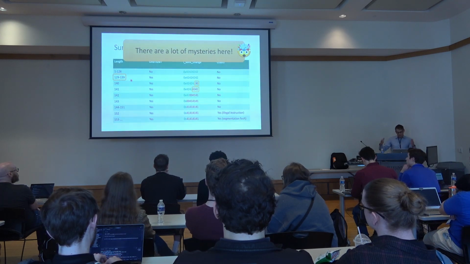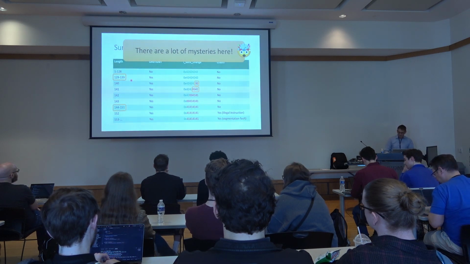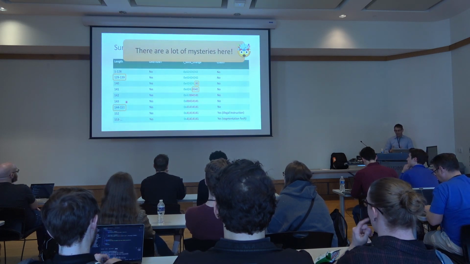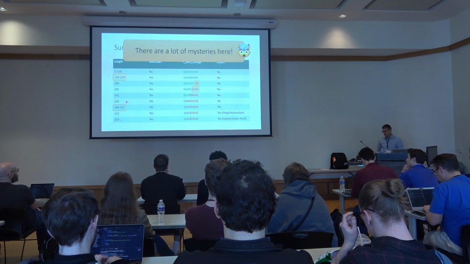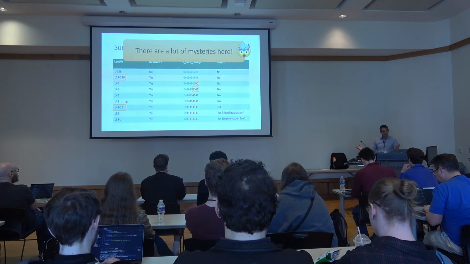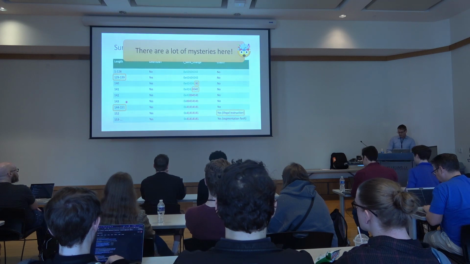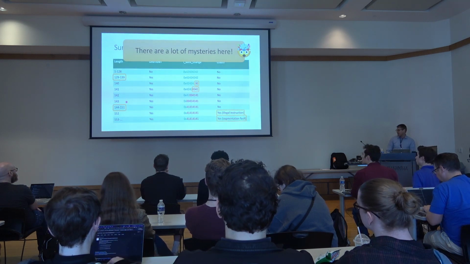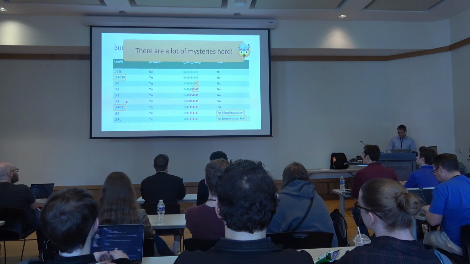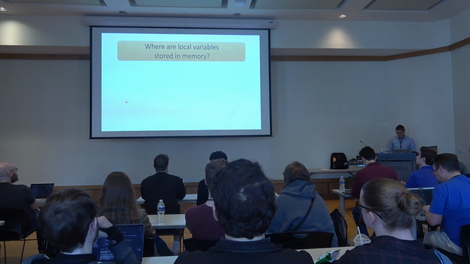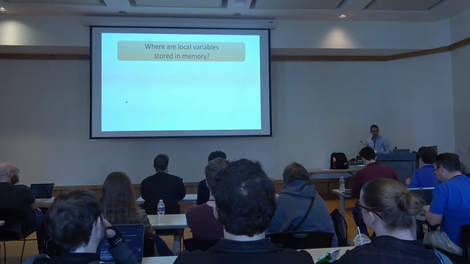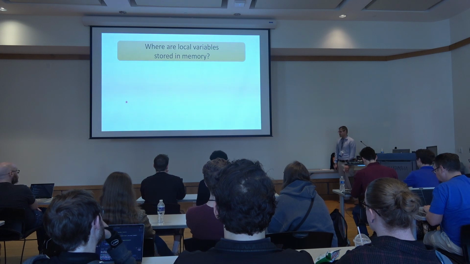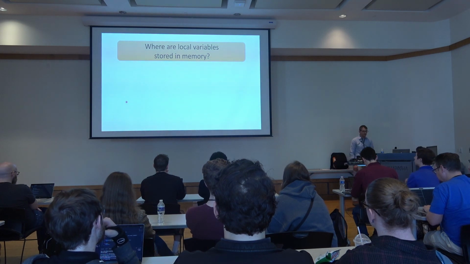We see these weird bytes getting written, 0041. What are those? Another thing here where we're kind of increasing the amount of data that we're writing. It doesn't seem to have any effect. And then finally we have these 2 different mechanisms where we're crashing in different ways. So to talk about why this happens, we have to talk about some of the magic that goes on under the covers when we're dealing with local variables.